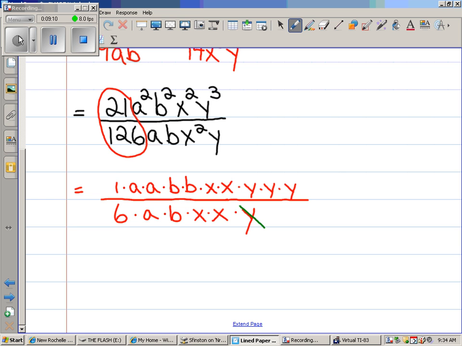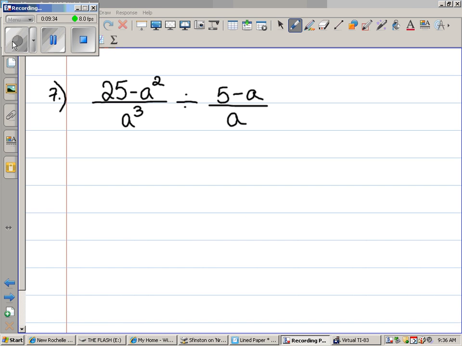So this cancels with this. This and this and this and this. That's why there's no x's. This and this, this and this. And then you can just count up all that's left. All in their spots. A, B, and 2 y's. And there's nothing but a 6 left in the bottom. Very nice, buddy. Yep. The first step for all of these problems, for division problems, is keep the first one.